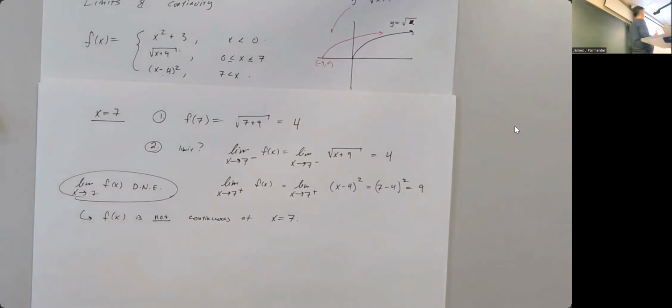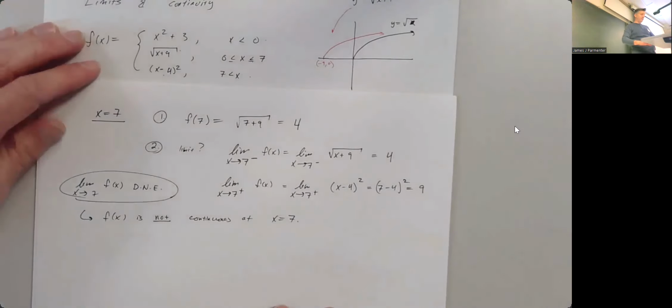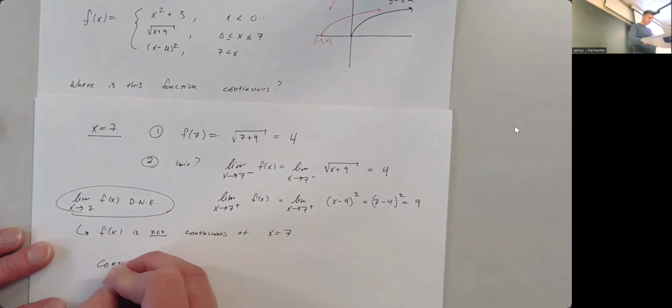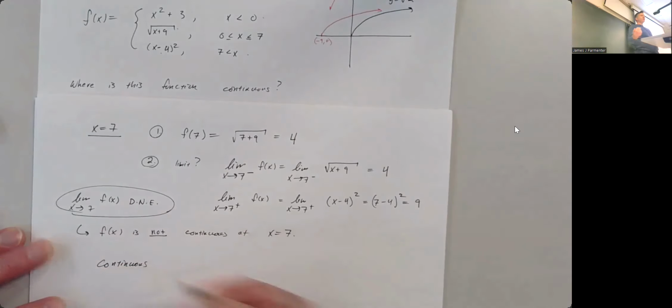To answer this question fully, we go back to what the question was asking. They asked, where is the function continuous? So let me ask you all, what's the only value where it's not continuous? 7. So we're going to say it's continuous. If you're not sure how to write it using interval notation, you might just write words. If I was stressed for time and couldn't figure it out, I'd write it's continuous everywhere except x equal to 7.